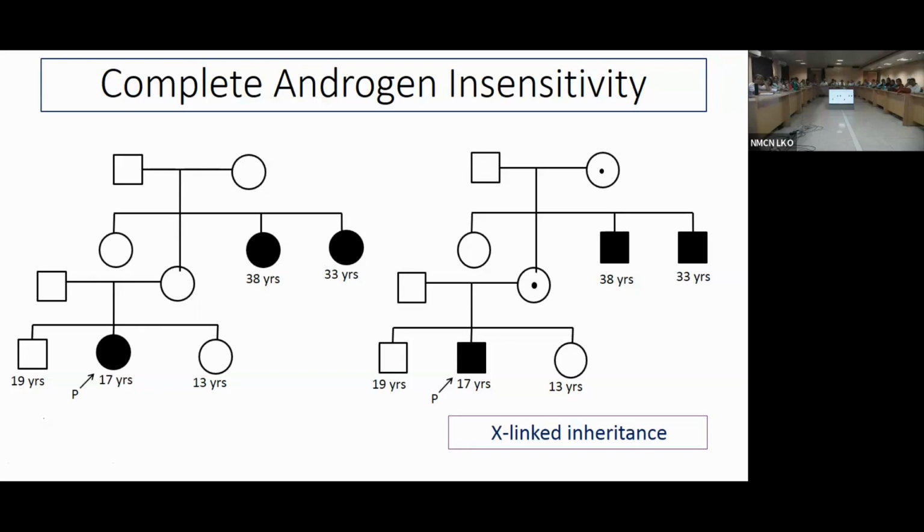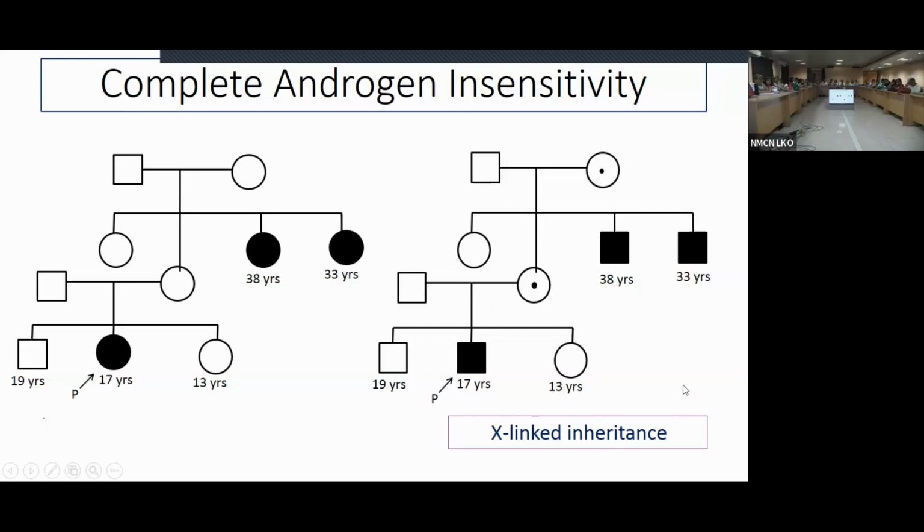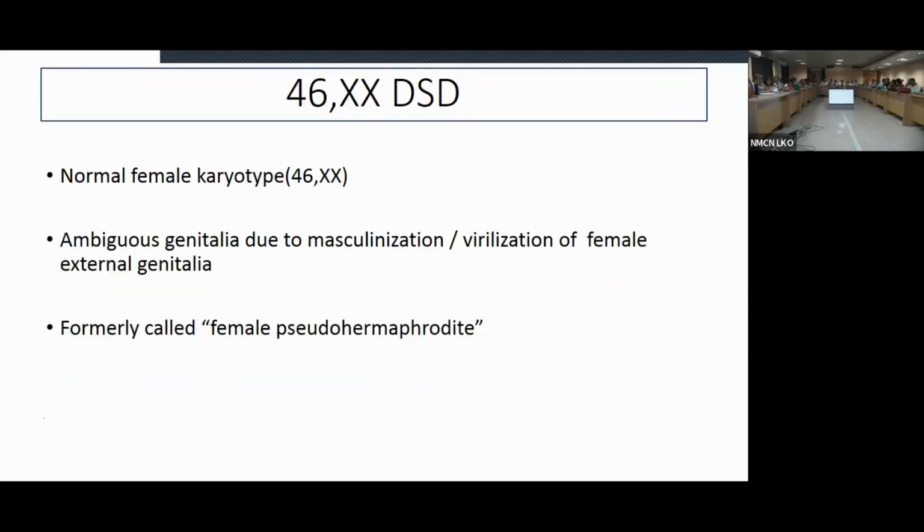So these kinds of things can happen, where you can have an apparently girl-raised individual and 2 maternal aunts in the family, all of them giving a history of primary amenorrhea. Actually, it could be a 46XY DSD with completely female-like external genitalia, and especially for complete androgen insensitivity, this sort of thing happens because androgen insensitivity has an X-linked recessive pattern of inheritance. So that was about the 46XY DSDs.